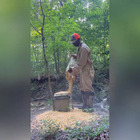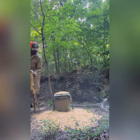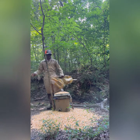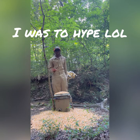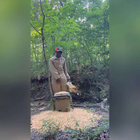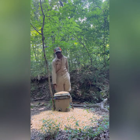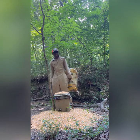Dribbled all over the corn pot — oh yeah. So my coon bucket has all that corn. It's 100 pounds worth of corn: this is 50 pounds, and then last week I came and put 50 pounds down. So it's 100 pounds worth of corn in this bucket right here — full to the max — and I got the surrounding area good. Gotta keep the coons in here, heck yeah.